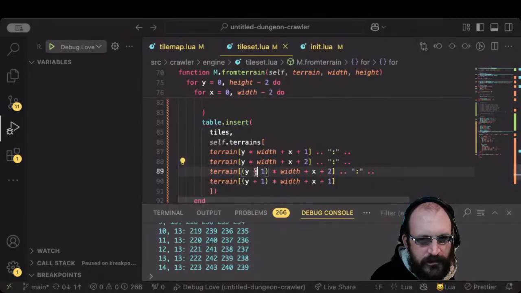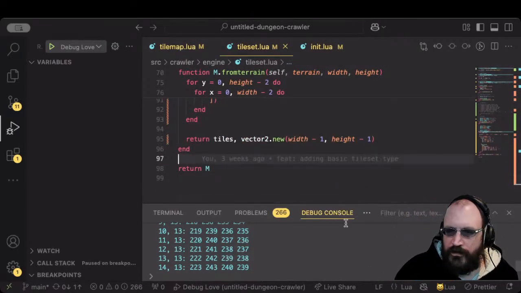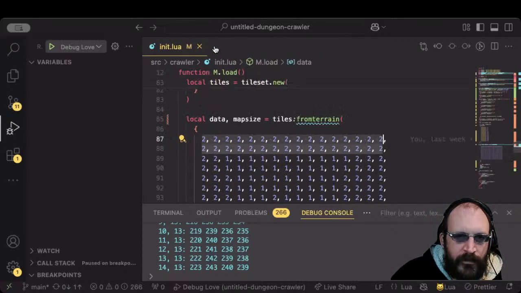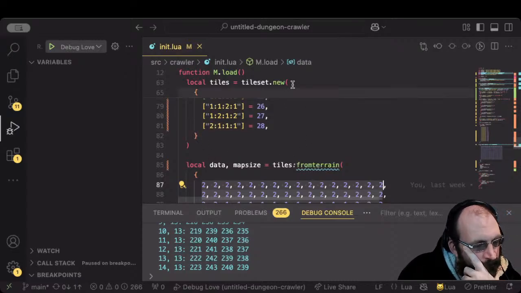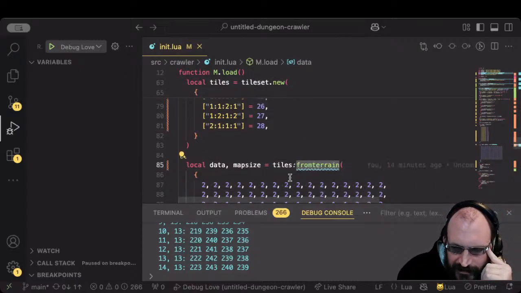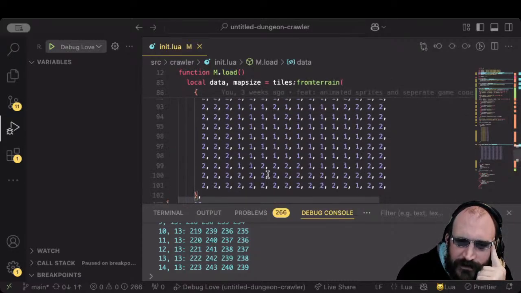Okay. But we've also got our simple tiles. And then I think I'll have two different types of map, or different types of layer.